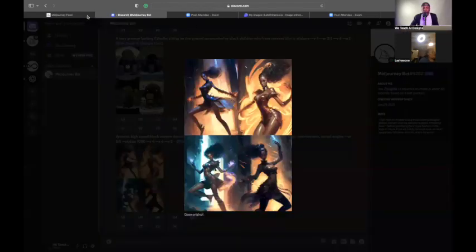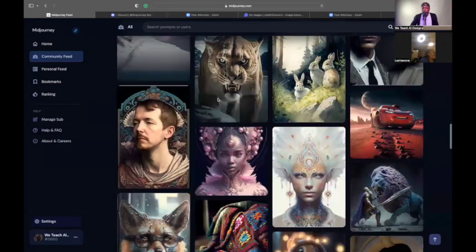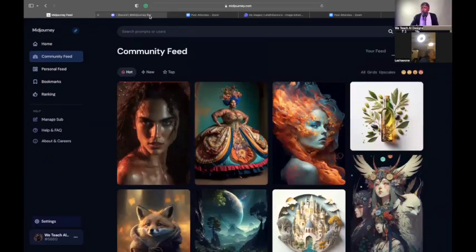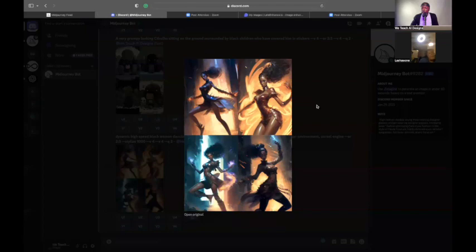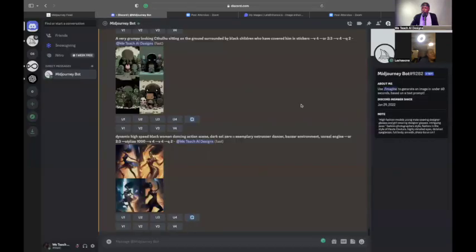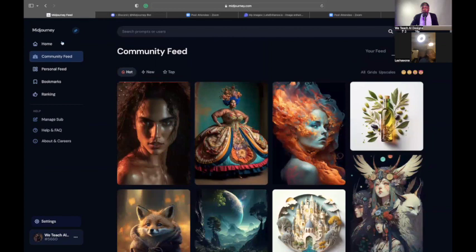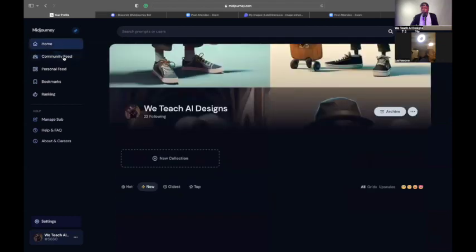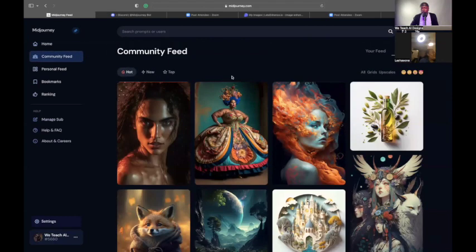Like this, right? I'm here, trying to get to the place where I can, but it doesn't take me there. Which place? To the community feed. I'm not getting there for some reason. Okay. And you're on the website, and you've already clicked community feed. Maybe it's an internet issue, or maybe click home and then community feed again, just to give it a chance to reload.